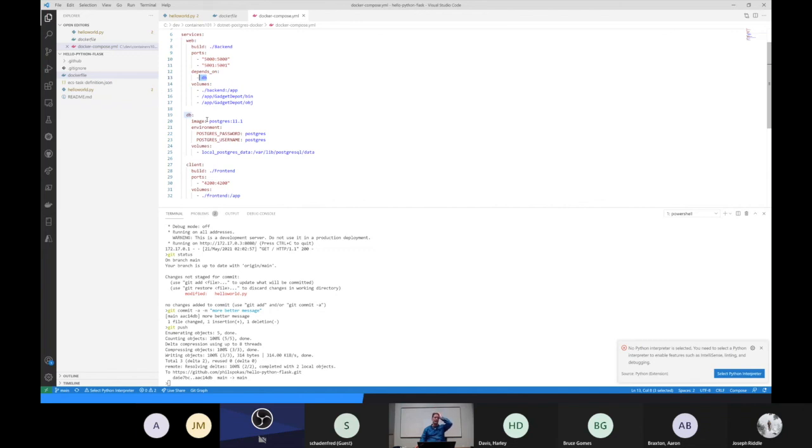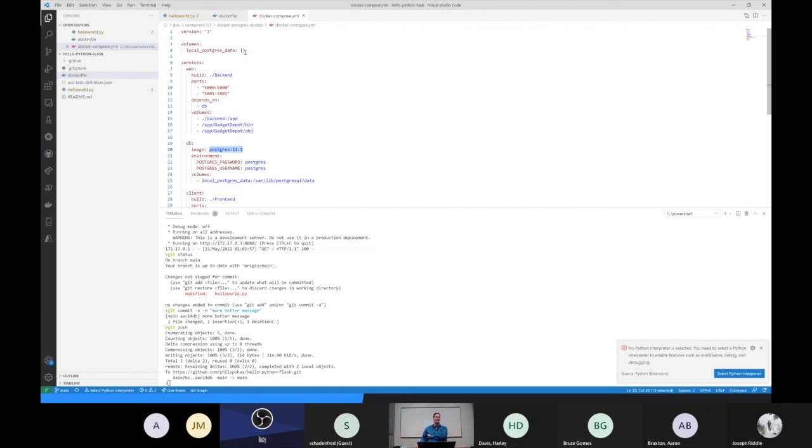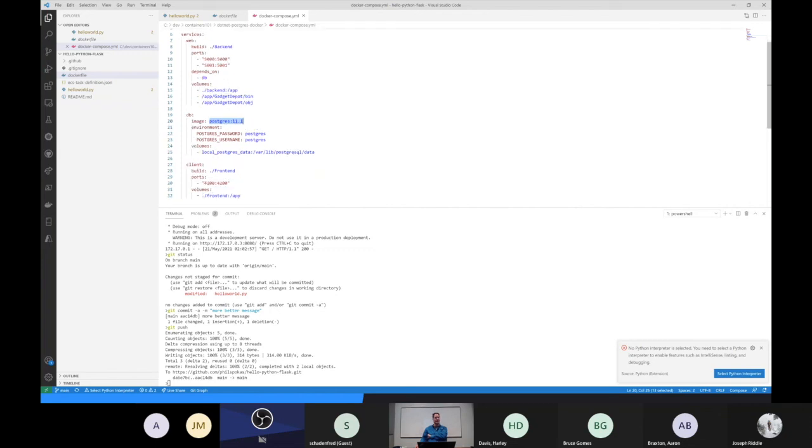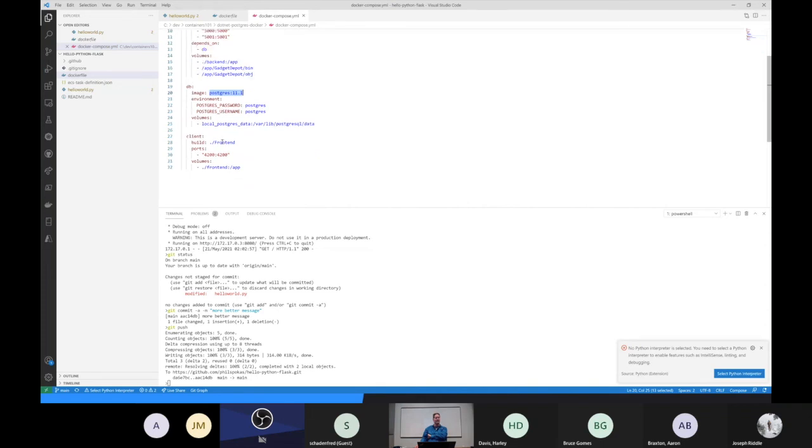I also have a DB. This is not doing any container build. It's downloading Postgres, an older version. But again, I didn't touch this file, so probably current 3 years ago. And give this database a username and a password, very secure. Obviously, this is local development. And then use this volume that I previously defined. This allows me to give additional characteristics to this volume if I needed them. In this case, I don't.